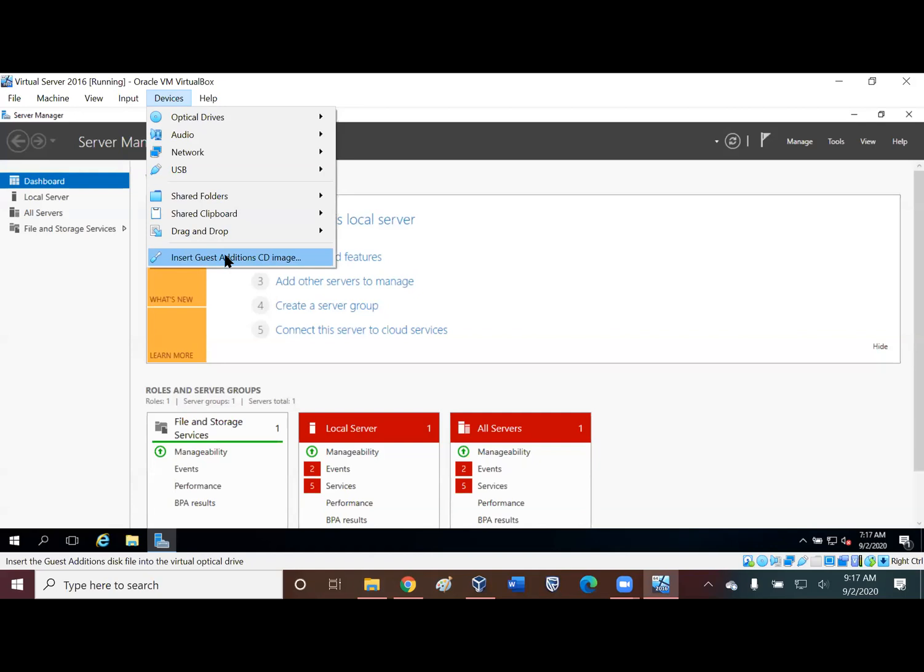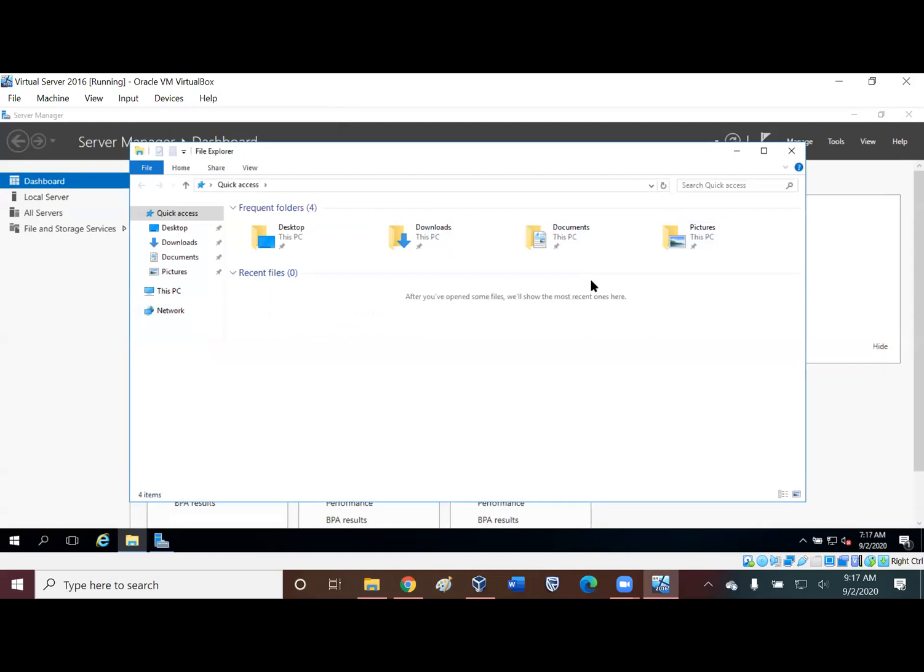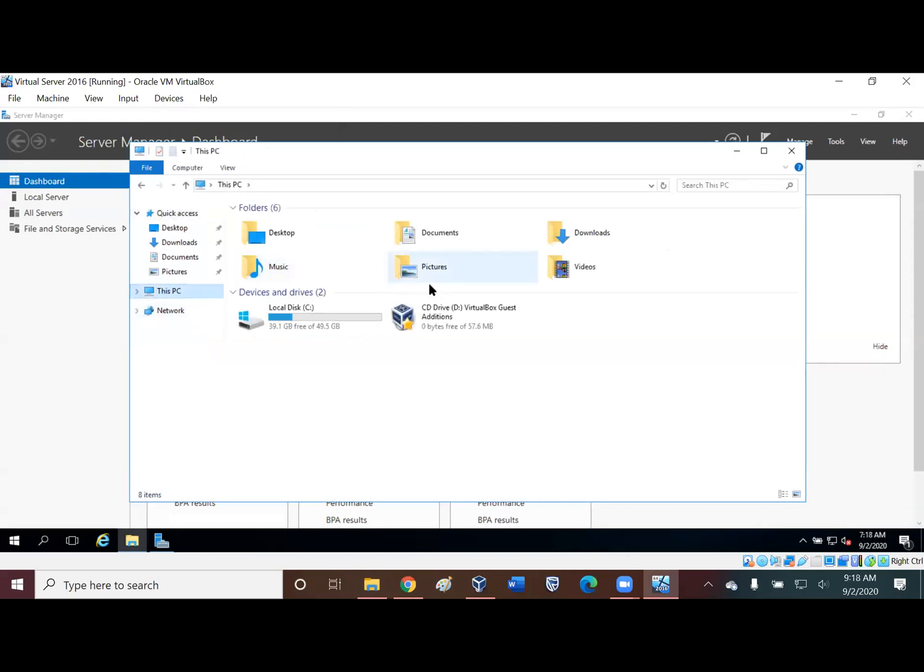So once you click that, it's like in the physical, now you have inserted the CD. So you now go to your File Explorer right there, and then you go to your CD drive. You have to go to My PC to access the CD drive. And then you open your CD, which you already inserted by the first click.